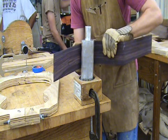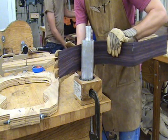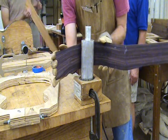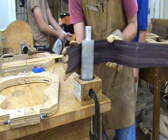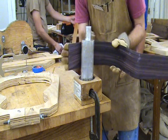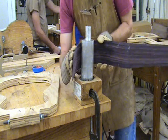Apply pressure as the side starts to get hot. Start bending as you progress along the side. Refer to your form often as you bend. You will notice that just past the waist in the lower bout, the side is almost straight, but as you progress along the side, the radius gets tighter and tighter. The last few inches of the side as it reaches your center line of the form is then straight again.